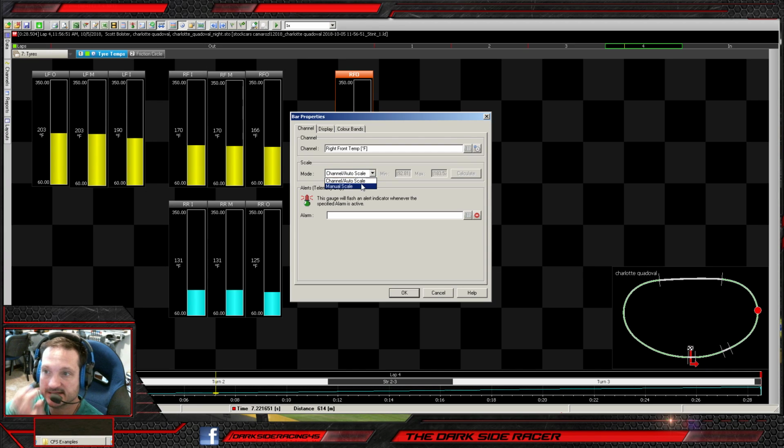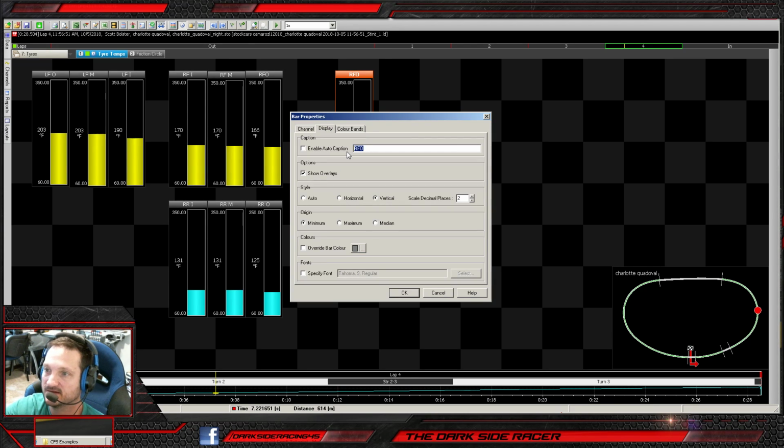This is how you get it to copy from one to another. This is the channel properties. This is the display property. So that's how you get it to do that. It's been a long time since I fooled around with that. Do it like that, and then everything will stay the same. Boom.